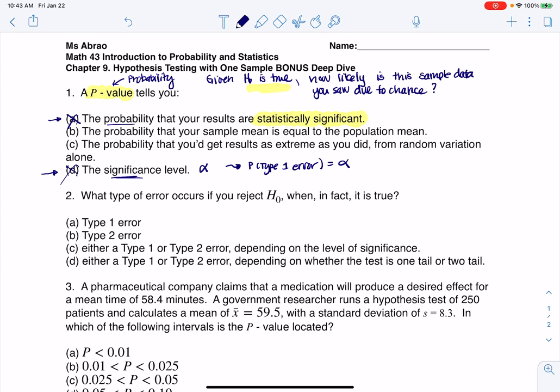Part B. It's saying what's the probability that your sample mean is equal to the population mean. And at least they're referencing sample data, comparing it to what's claimed in the null, the population data. But that's not what we're getting at. We're not checking that your population mean and your sample mean are equal. Again, we're looking at a region of results. What's the likelihood that you would get your sample data just through chance, just because something has to happen pending the null was true.